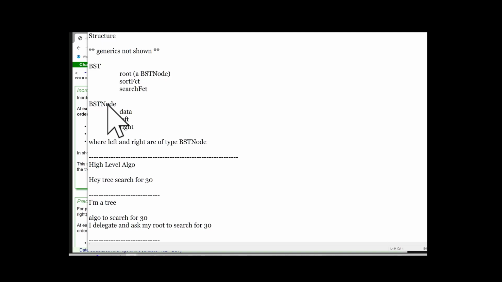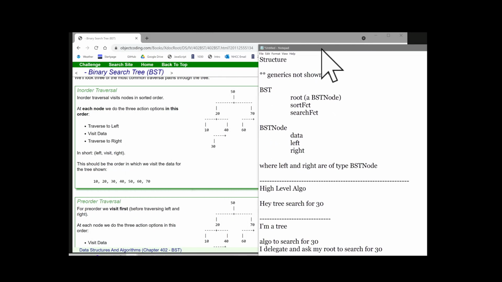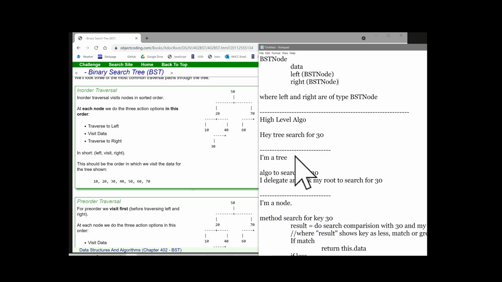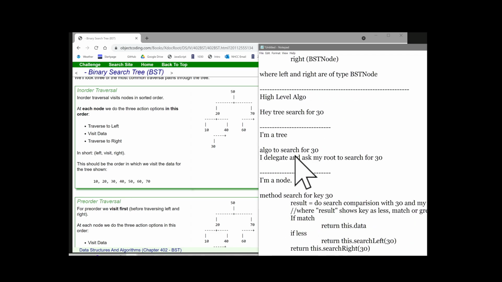The node itself, as we talked about, it really looks to me like we would want to have the node, and then it would have data and a left and a right. And the left and the right would also be types of this node, right? They would be types of nodes. So there we go. The high-level algorithm for the search and add will work very, very similar, as you can think about it.